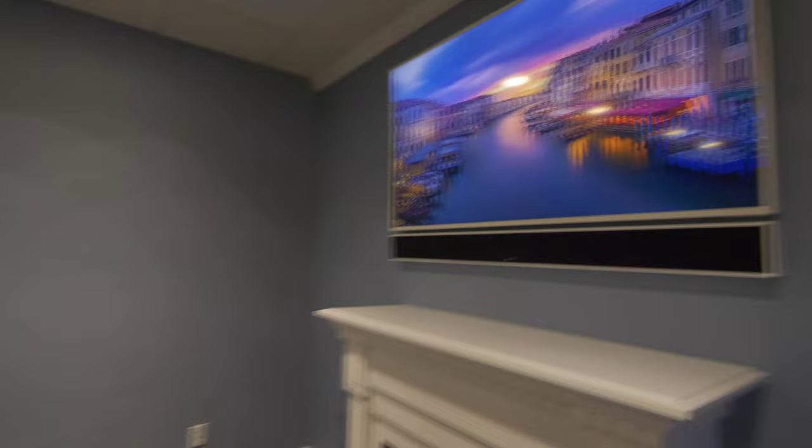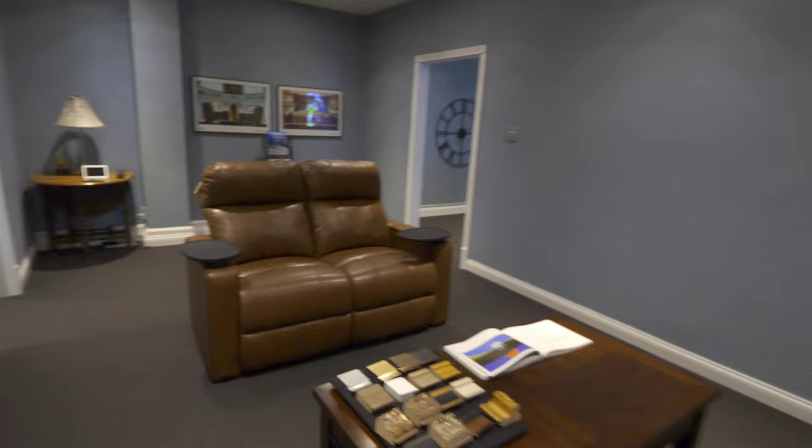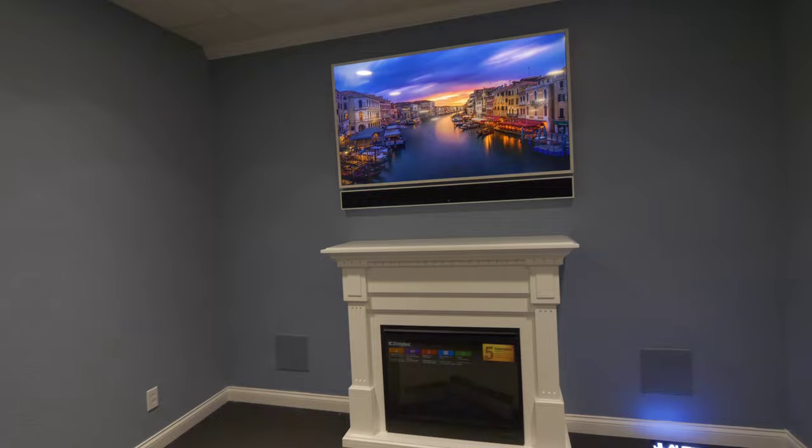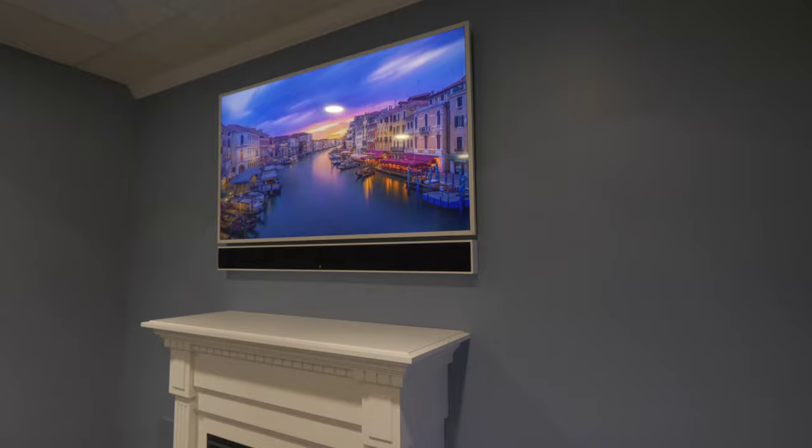Very cool. What's really cool, I have to have them show you guys, is the motorized mount that this sits on. So you guys can see we have some seats here, and let's say you're sitting down and the TV is just a little too high for comfort, you can actually press a button and have that motorized mount come down and bring the TV down to eye level. I'll have to have them show you that because I've never seen it, and supposedly it sells very well. And so maybe that's something you guys would like to have in your own home.